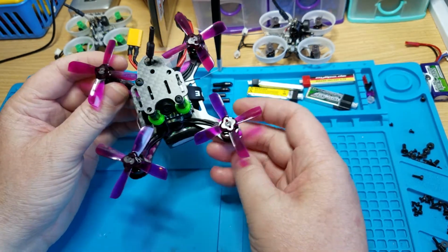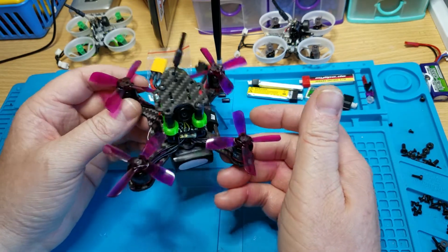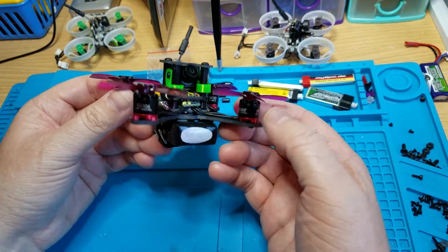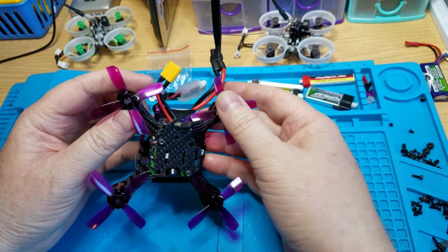Anyway, so I think 2 inch is going to be just fine though, because the overall weight on this was 80 grams. And I think that's a good weight for a 2 inch with 1106 motors on 3S. So it's going to be a little rocket.